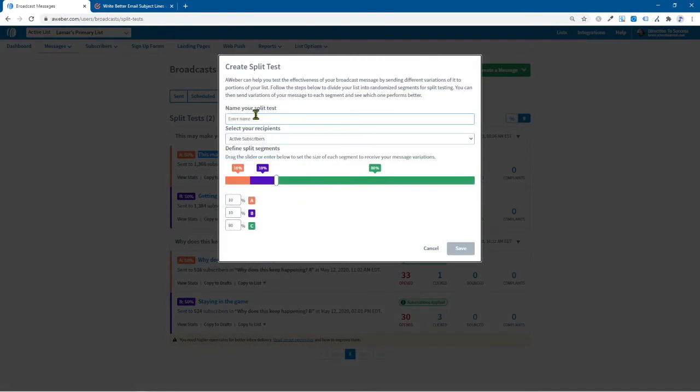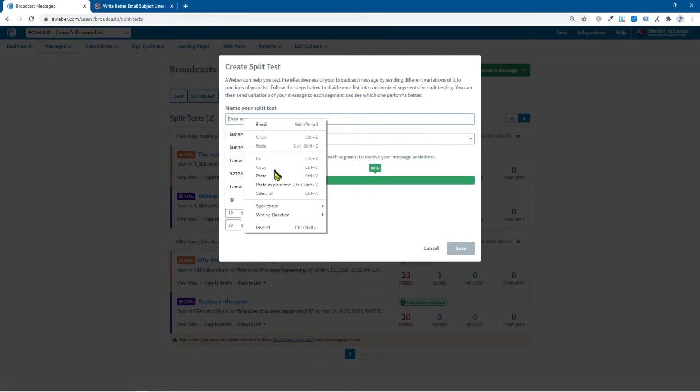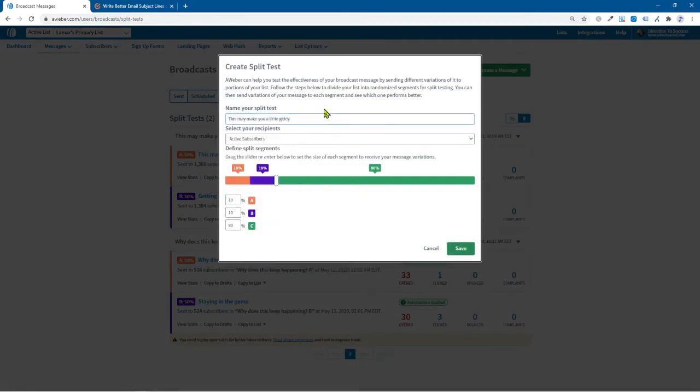So see where it says name your split test? What I'm gonna do is simply paste that in there. I couldn't remember the exact name. There we go. So I named my split test the email A. That's my control email. That's the email I think is going to do better. That's just for me. But the ultimate goal out of this is you're trying to find out which one of those subject lines is going to do better. And if you keep doing this, you'll start seeing patterns and what you should do, right? And the only way you're gonna know which one does better is when you actually send these out, and that's what we're gonna do right now.